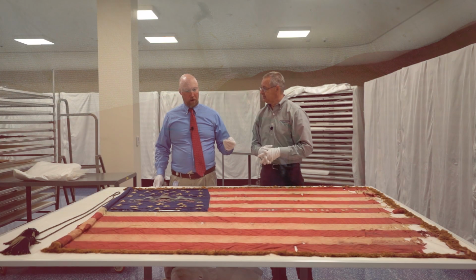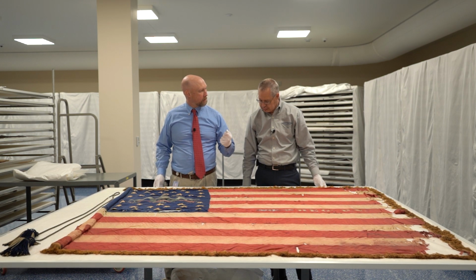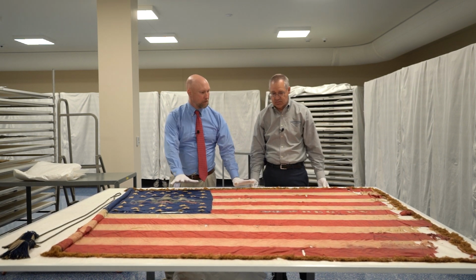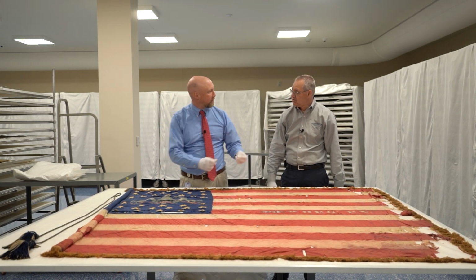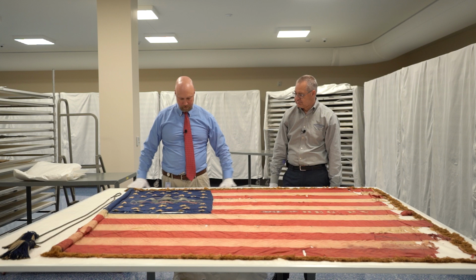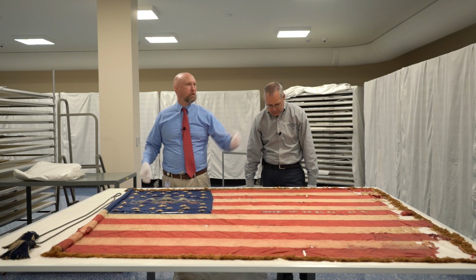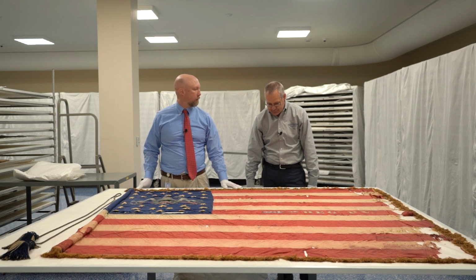We're wearing gloves. And by the way, for all you folks, we're doing the museum proper procedure here. We're wearing gloves. Got all acid-free materials here. We're in a controlled environment. Yeah, and the rationale for that, Wayne, is we're looking at the long arc of history in preservation. We want these to last several hundred more years. So if you start touching them with your hands and getting the oils on, that's not the proper procedure. So we're very cautious. Everything is acid-free honeycomb panel, lignin-free, acid-free tissue paper, and they're stored in these cases outside of UV light, protected that way.